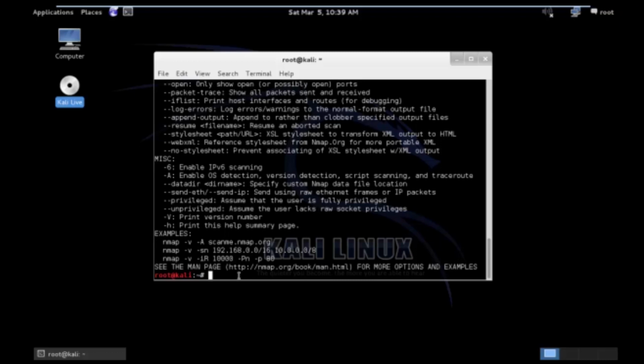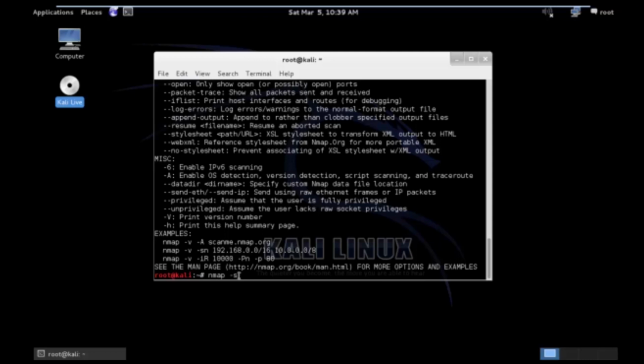First, we are going to perform the TCP scan in aggressive mode with normal timing, T3, and display the alerts we get. So we are going to use the command nmap space -sT. This starts the TCP scan.